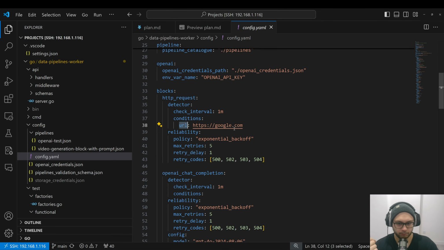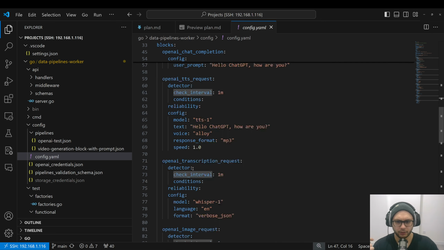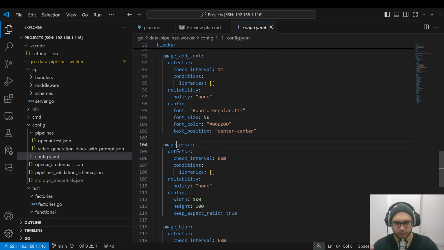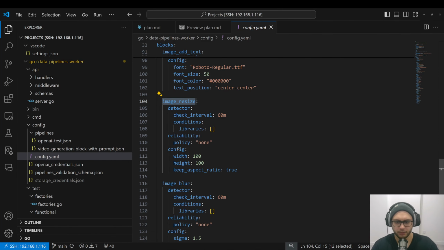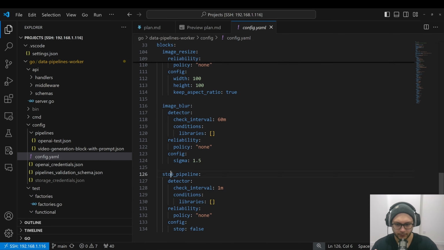For example, the HTTP block visits google.com. Chat completion doesn't have any condition because it needs a token. So it comes through config, but it has a check interval, and they all have check intervals set to 1 minute. The check interval of image resize is 1 hour because it's always true. I don't need to run this function frequently.